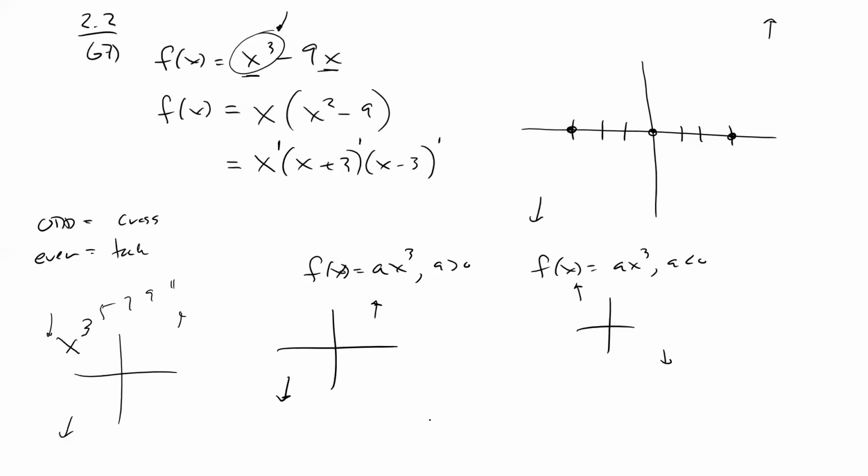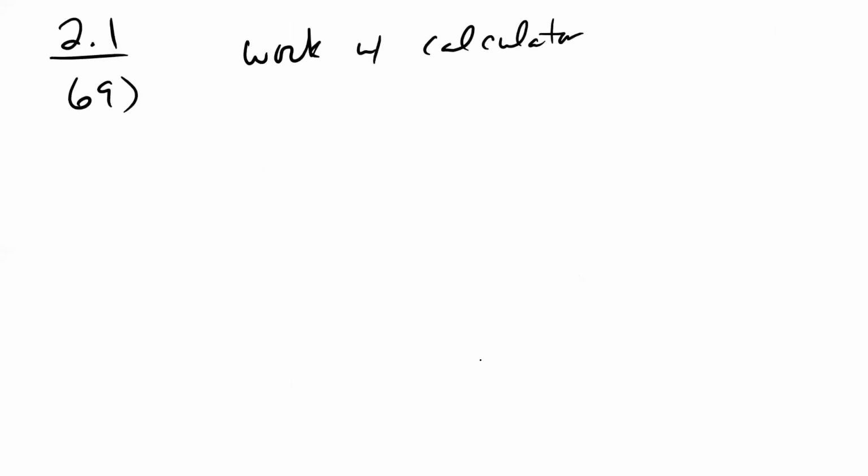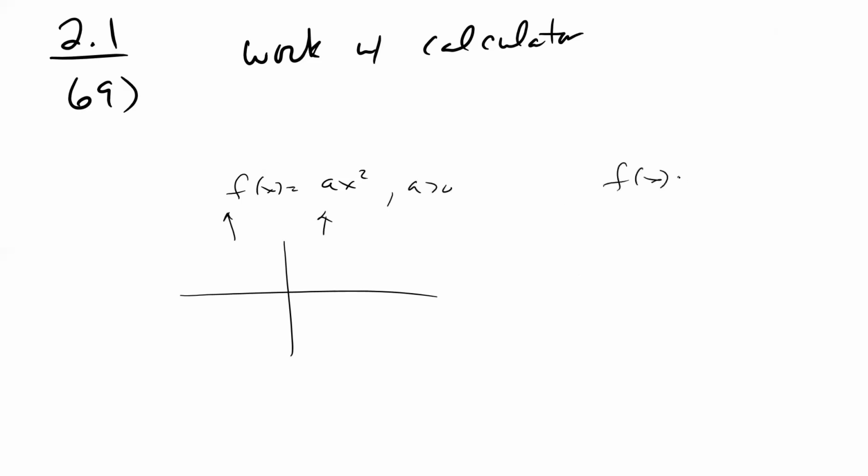Even functions. Let's do it over here. So f of x is equal to ax squared. Starts high, ends high as long as a is greater than 0. And the last one, this one should also be on your notes here, is going to start low, end low. You good? Cool. So there's your basic 4. We always work with those basic 4.